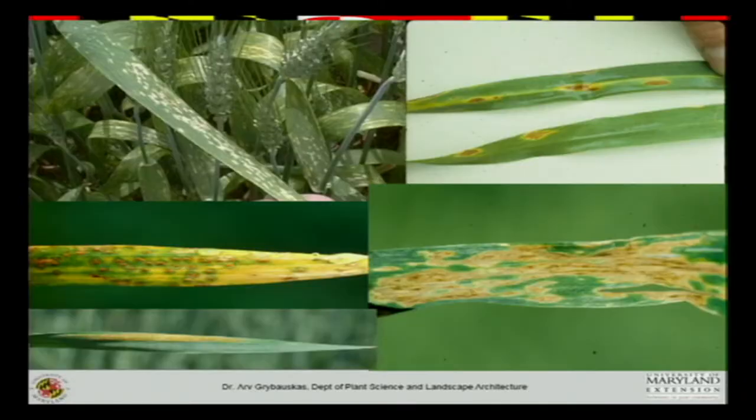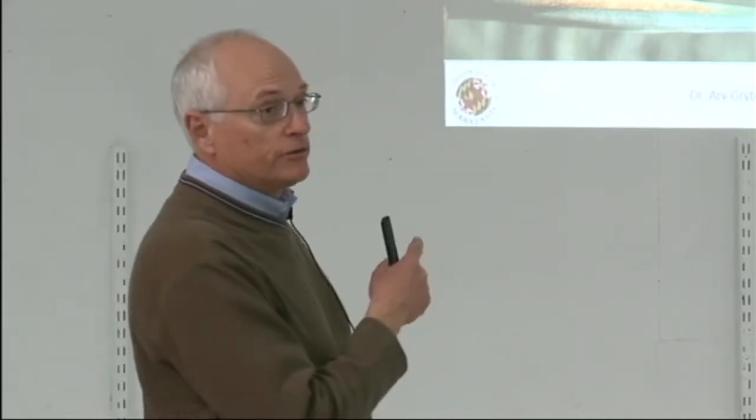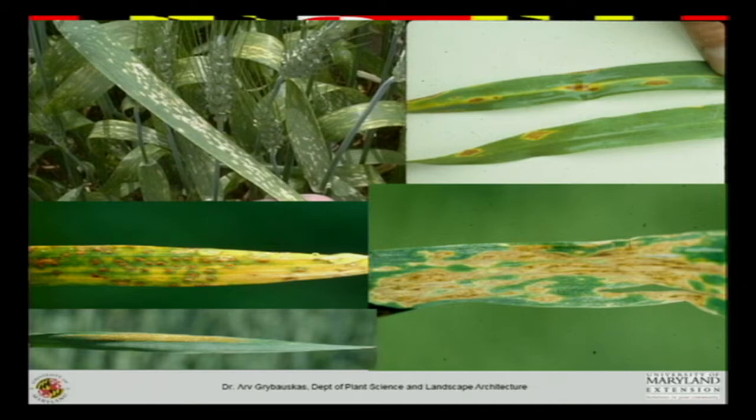Fungicides at spring greenup. I want you to think about the diseases that we get that can be controlled by fungicides, and I want you to think in terms of splitting these into two categories. The diseases on the left side of this are powdery mildew and the rusts. The diseases on the right belong to a second category and really represent a different strategy for management.